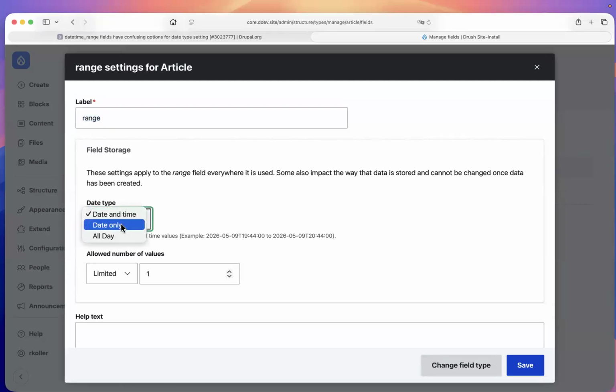And if you go to, for example, date only, it changes to stored as calendar dates only without time or time zone information. And if you go to all day, it changes to stored as full day range in the current user's time zone from midnight to 11:59 p.m. Example and so forth. So that's basically the change.